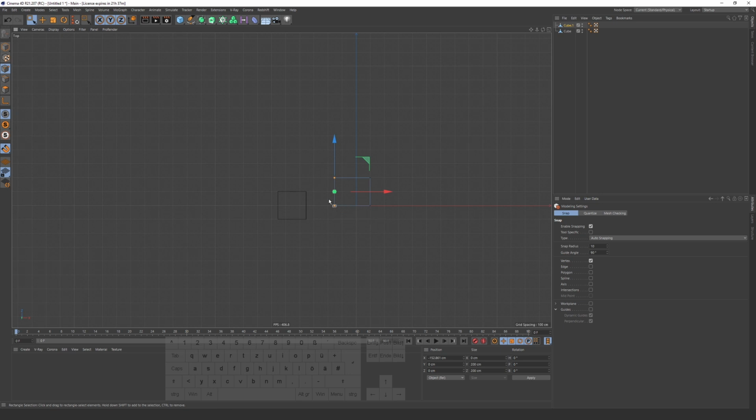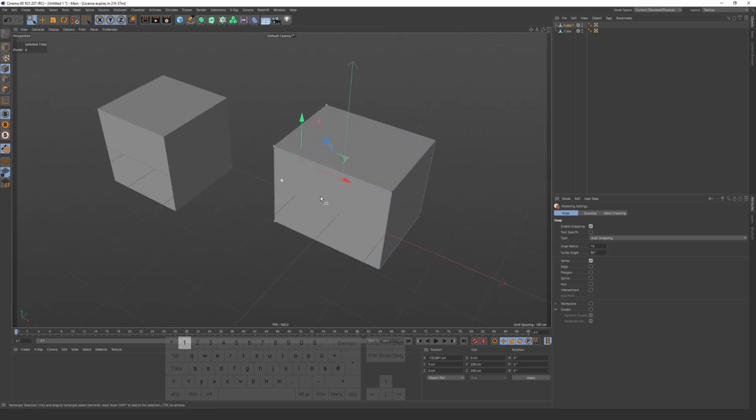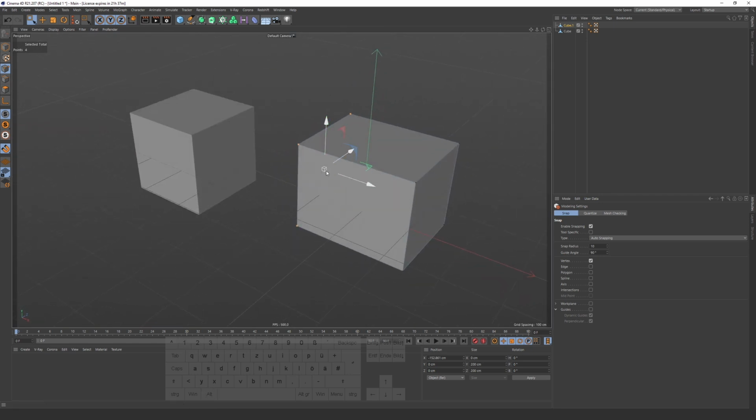And this is something you need to know, and here it can get a bit annoying, because the same principle applies if we switch to 3D view. So you have to remember the snapping only occurs on your pivot. So where your pivot is, it will snap. And now we will activate the edge snap, and if we move our selection over, it will snap to this edge.